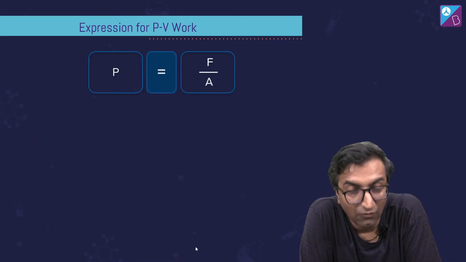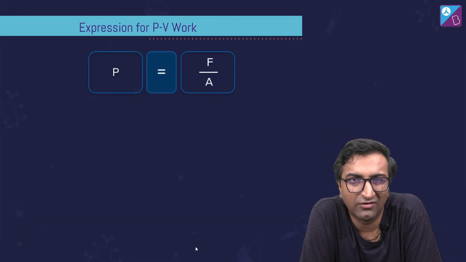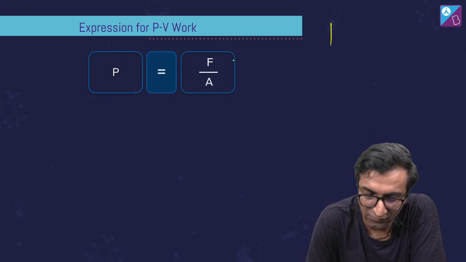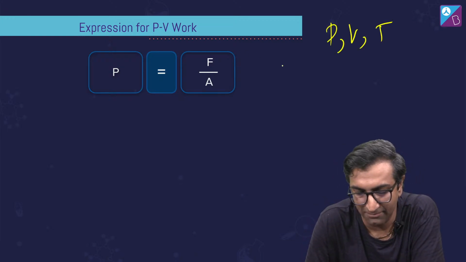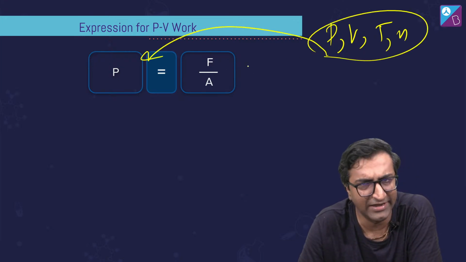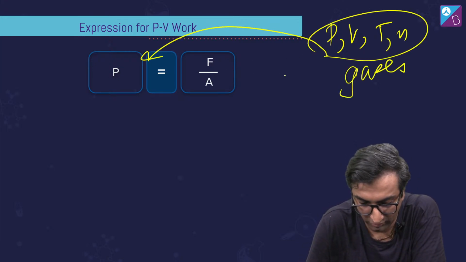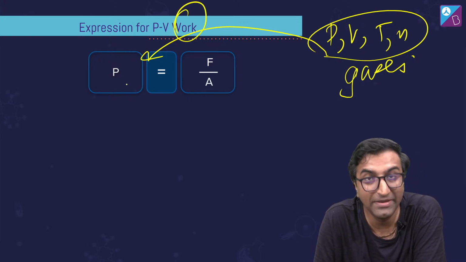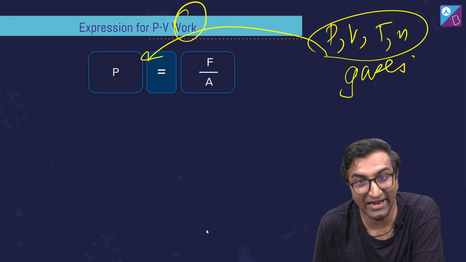So what is the expression for, ठीक है, फोर्स के बाद गैस में थोड़ी ना करते हम लोग. गैस की बात हम लोग क्या करते हैं? गैस में we talk about pressure, we talk about volume, we talk about temperature and also number of moles. So we'll try and get it back to these terms, yeah, because we want to talk about gases. Okay, ठीक है. And the hint ऊपर लिखा है, expression for PV work. Work क्या था? F dot dx.